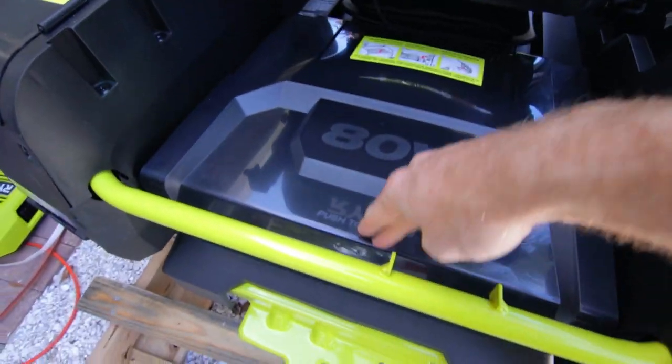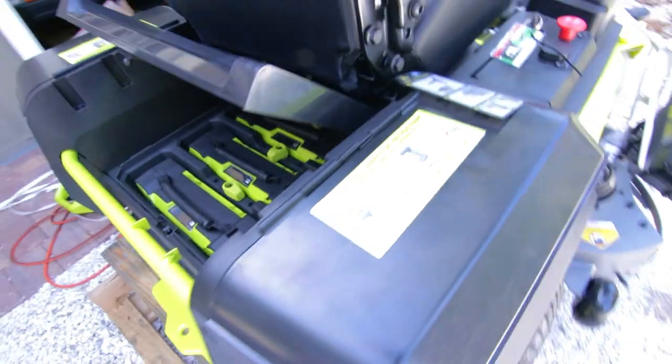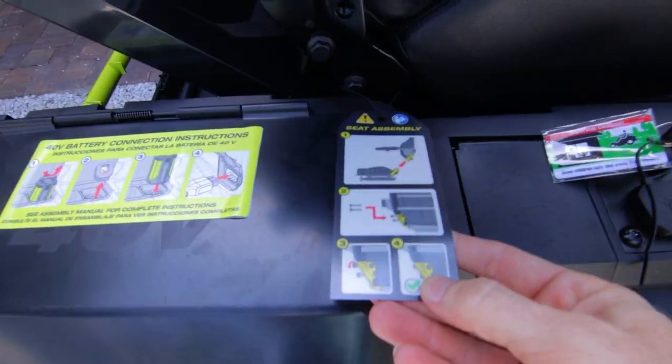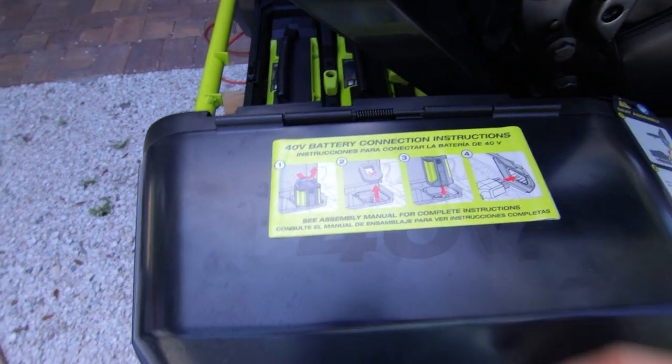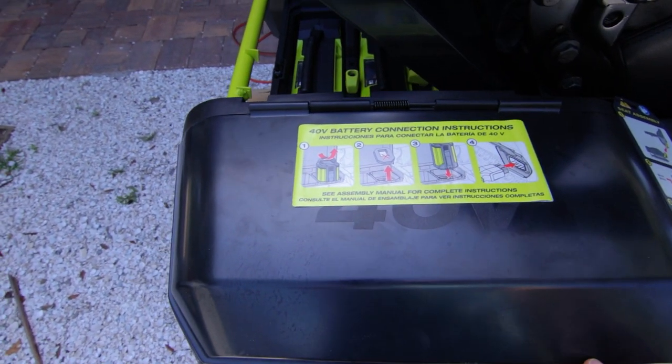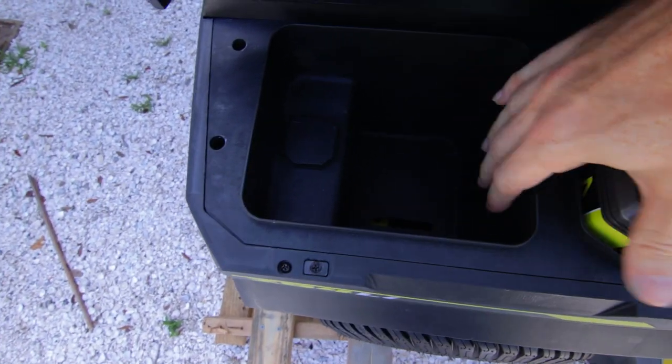Got a nice seat here. This you just actually push to open, and it just flips up. Then on this side, you can see here, there's a little seat assembly. Right here, 40 volt connections. It shows you how to put it in. See assembly manual. Right here, we got some storage.